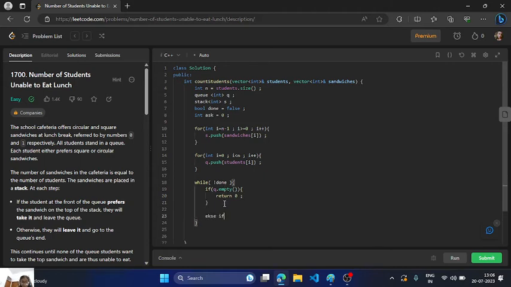Else if I'm going to check if my ask is equal to the size of the queue or not, because if my ask is equal to the size, then we're going to terminate my loop in this case, right? So here I'm going to check if ask equal to the queue dot size, then simply I'm just going to return queue dot size.